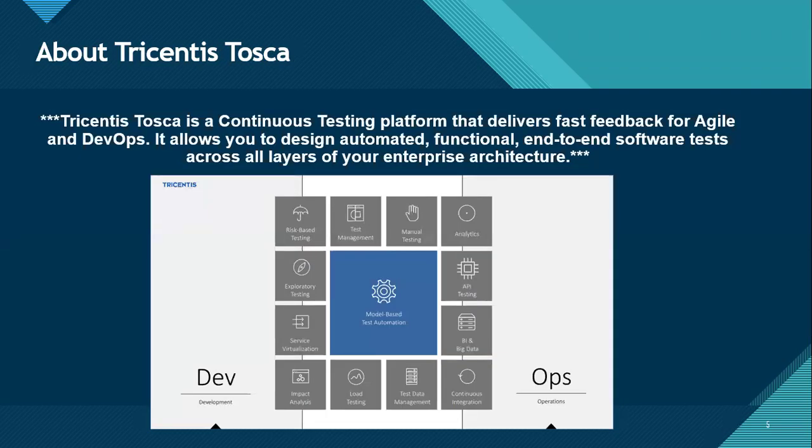So team, why Tricentis Tosca? What is the main thing in this particular Tosca? It is a continuous testing platform, team. It is not that we test and then just leave it aside. It is a continuous testing platform. We can work at the DevOps level, like the development and operations process level. So we do end-to-end testing.